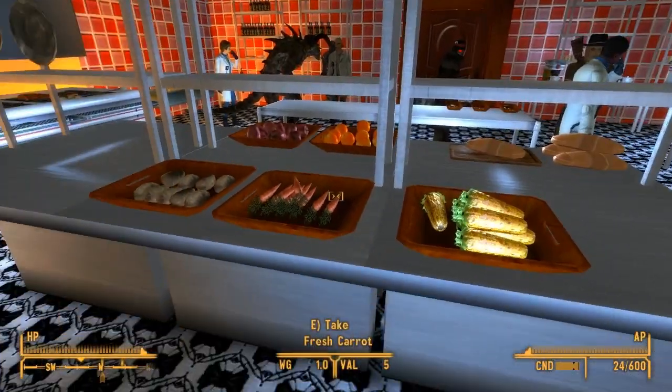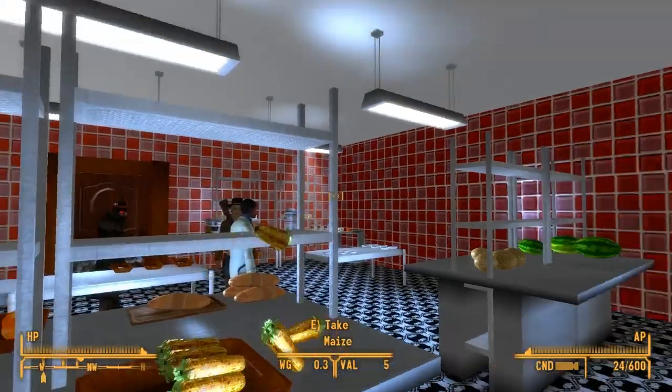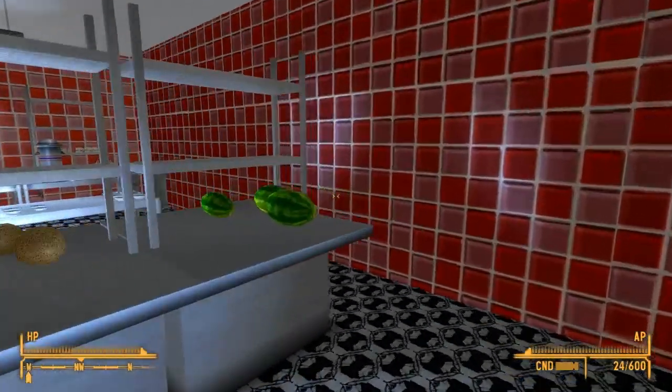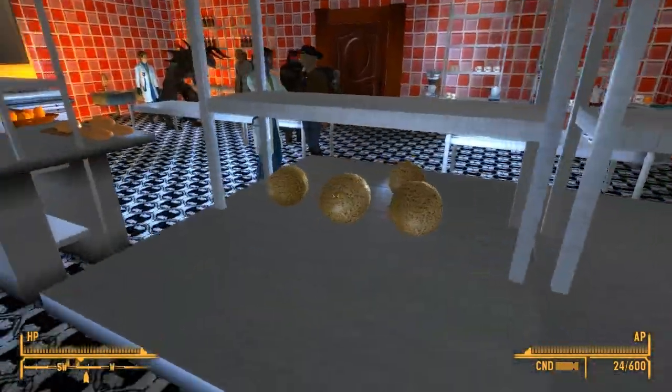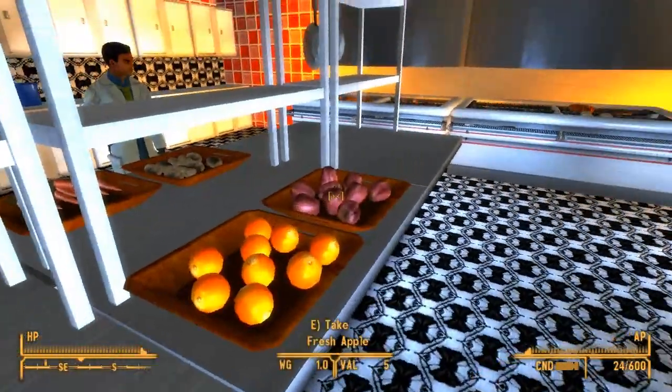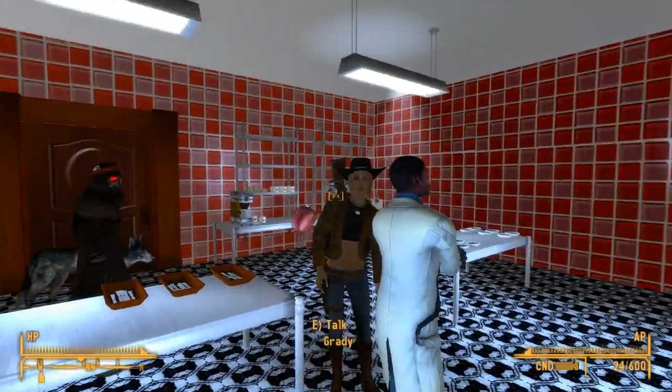We're in a fucking kitchen. Here. There's some fucking corn. Watermelons! Oh, if Tuar was here... have a seizure. Fresh apples.